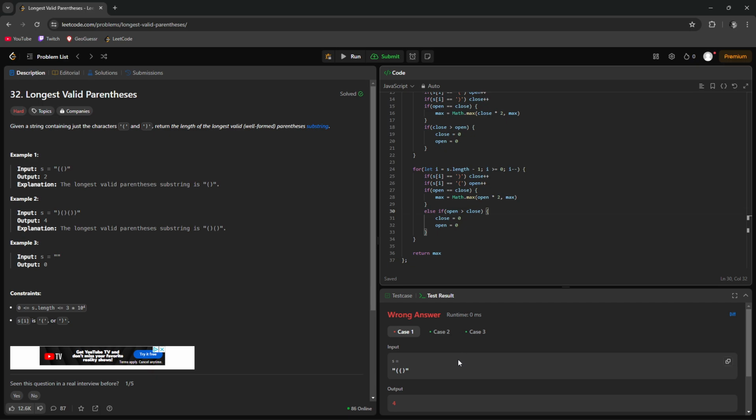Why are we getting 4? It should be because of this, because there's 2 opens, but it shouldn't.